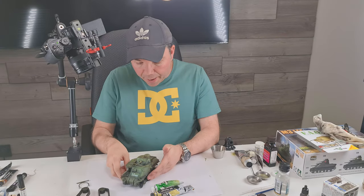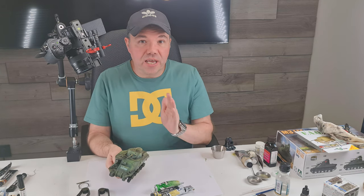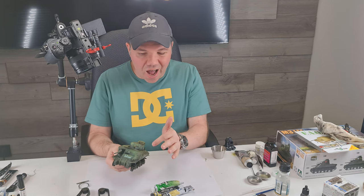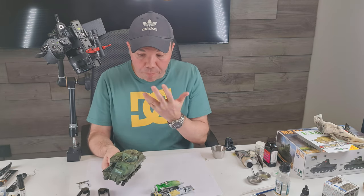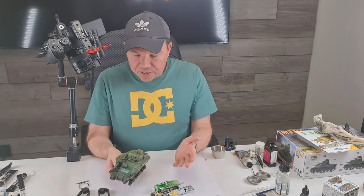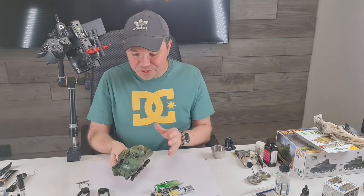Okay, just a quick recap as well. The first stage obviously was this application of the oil dot filter technique, which I'm quite familiar with. For the second part, we had to leave it for 24 hours for those oils to dry, and then we applied neat oil paints and highlighted some more areas with that yellow tone to make the contrast pop out at us again. So we're going to leave it there for this week. A lot of the oil work is done, but we're going back to it again. We've basically just run out of time because the oil drying process takes a while. But at the moment, it's got a lovely smell, the aroma of the oil paints all over it.